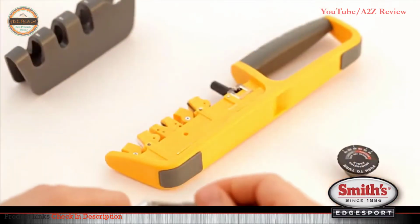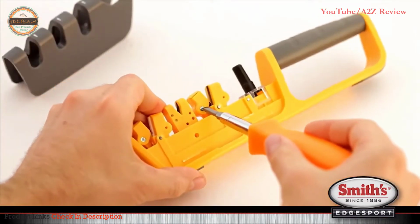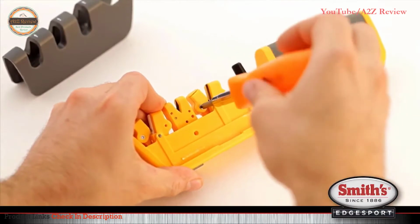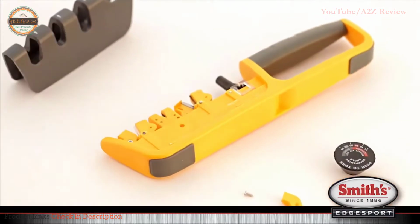Then switch your flathead screwdriver over to a Phillips screwdriver and remove the screws holding the cover. After the screw is removed, then remove the cover over the abrasive components. Insert the new carbide blades or ceramic stones.